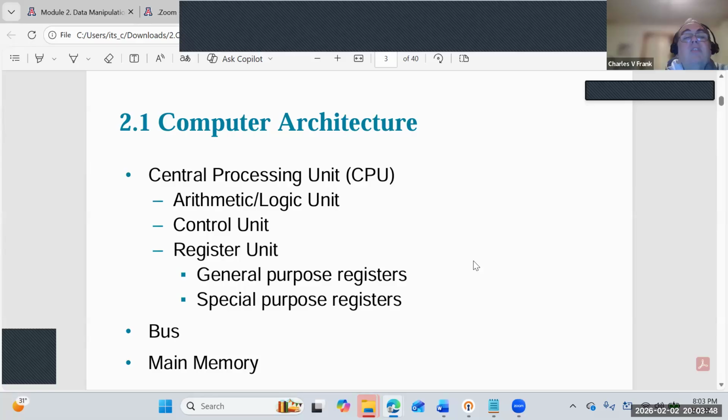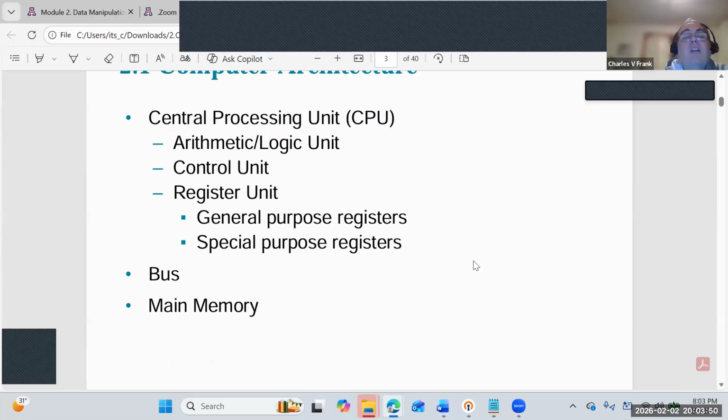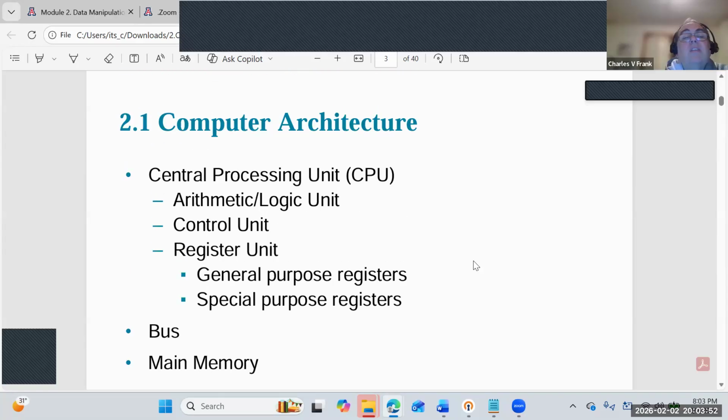Okay, the computer architecture, I think we all kind of understand this a little bit. There's a central processing unit. It consists of the arithmetic logic unit, the control unit, and the register units: general purpose registers and special purpose registers. Then there's a bus, and then there's main memory.